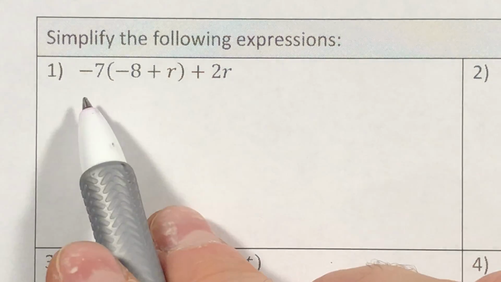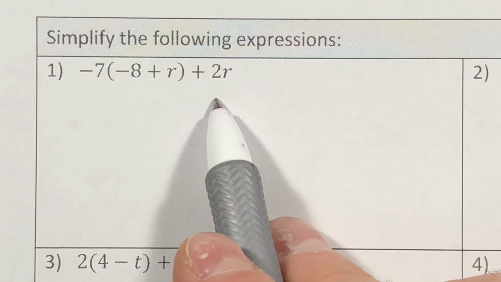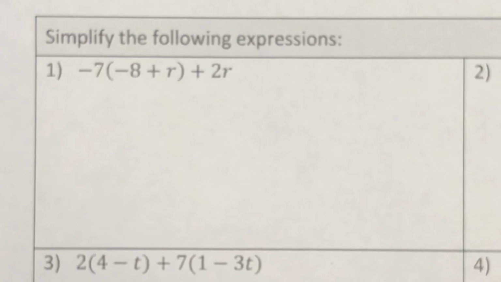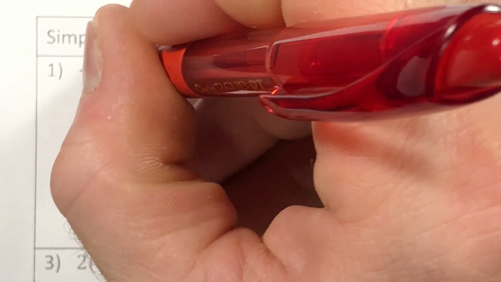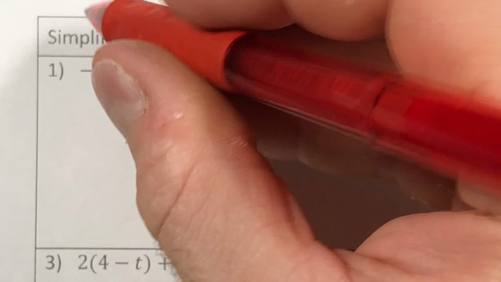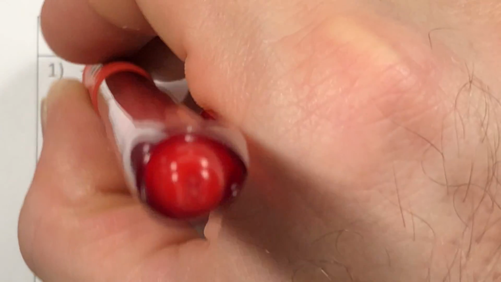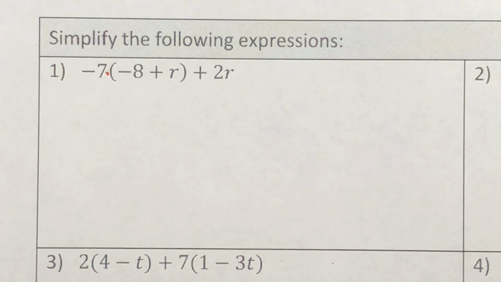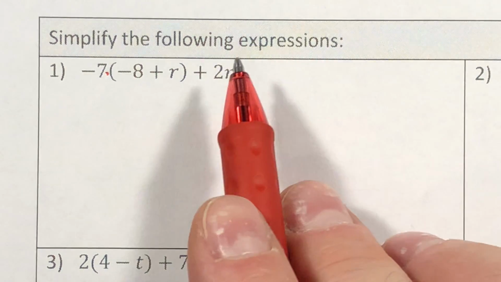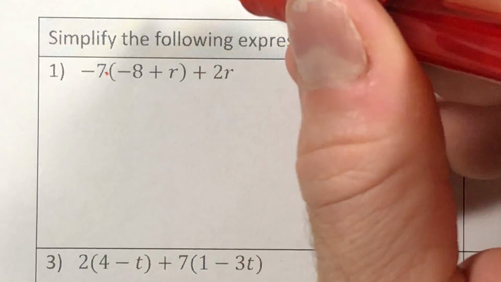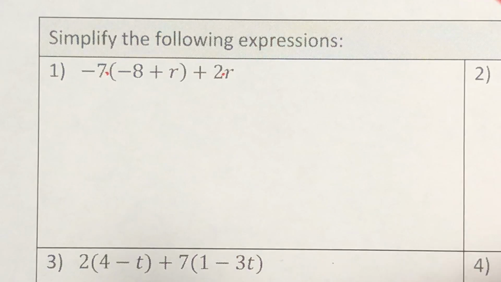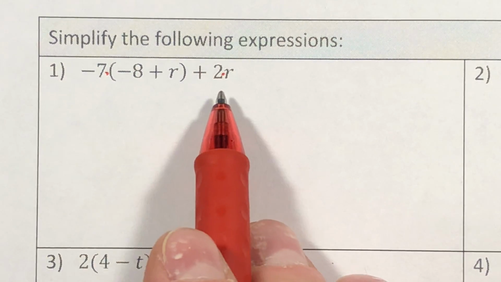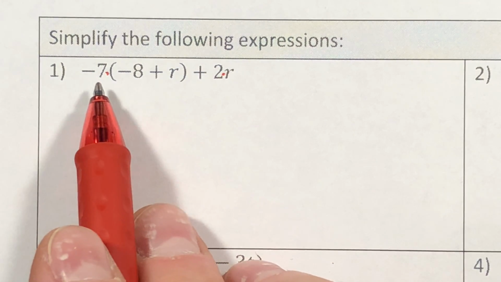So parentheses, exponents, I don't see any of them. Multiplication and division. Lo and behold, I do see one, and let's do this in red. We know that parentheses imply a multiplication upon anything on the outside of the parentheses because there's an implied dot right here. If I don't see a symbol between two things, I'm assuming that is multiplication. Kind of like I don't see a symbol between this 2 and this r. So over here, I have another multiplication.